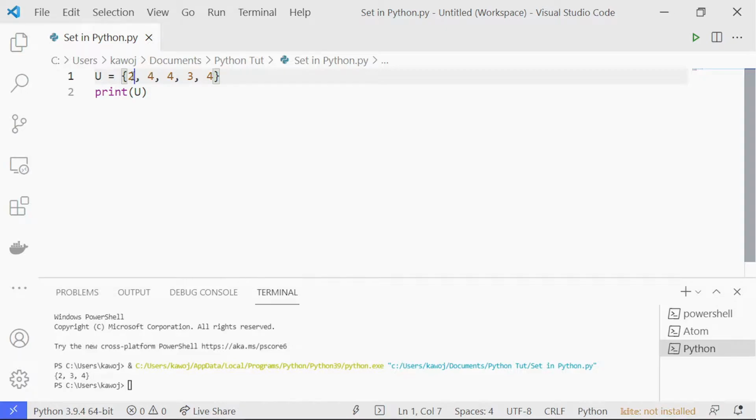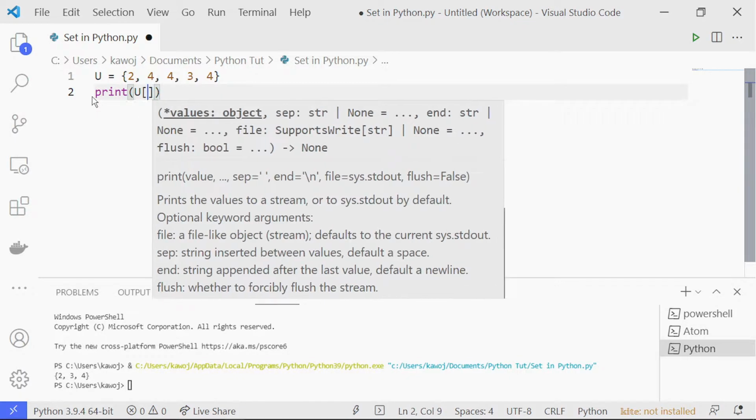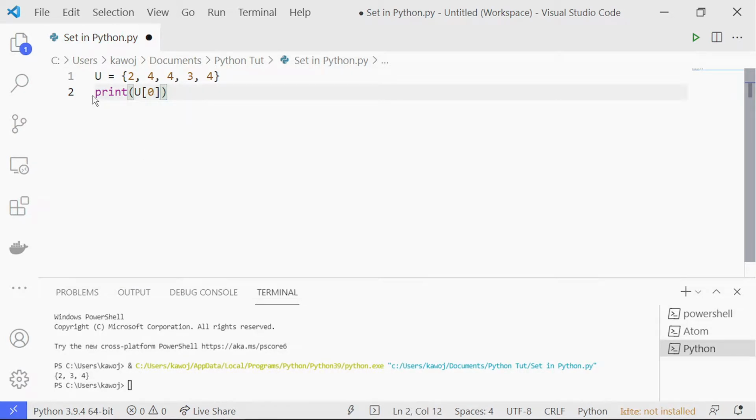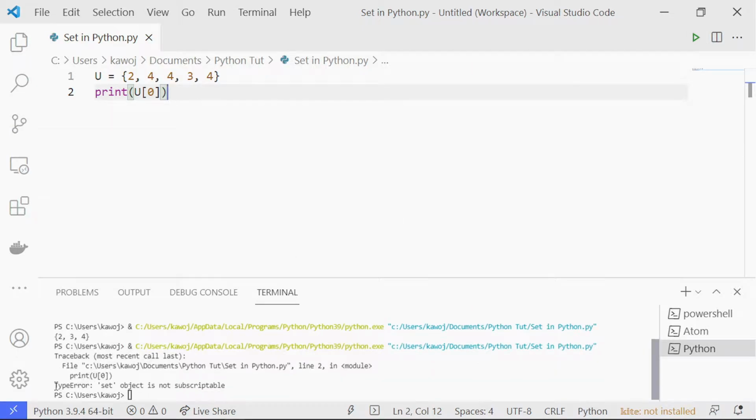Now let's continue with sets. We can do so many various things with sets. I said a set is unchangeable. So if I try to print my U using slicing like this, U of index 0, we are going to get an error: TypeError, set object is not subscriptable. It means that we can't use an index in our set.